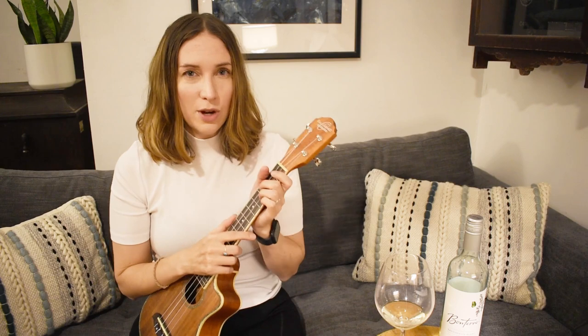One note about the strumming pattern, no matter what song you're playing, it's totally fine to have that strumming pattern in mind, but then make it your own, especially if you're singing it.